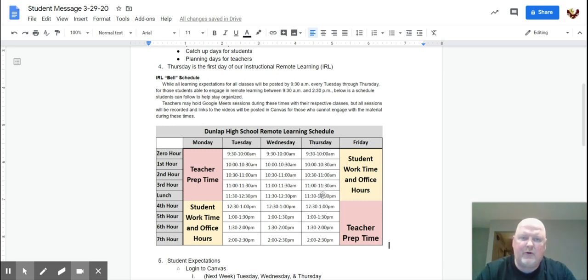We've given you a framework for your schedule. You'll log in at those times, hopefully. For each class that you have during those times, your teacher will be available. She'll respond to emails. She'll also probably post some video potentially, or some Google Hangouts where you have some type of conversation. But needless to say, there'll be something for you during that time on that Canvas page.